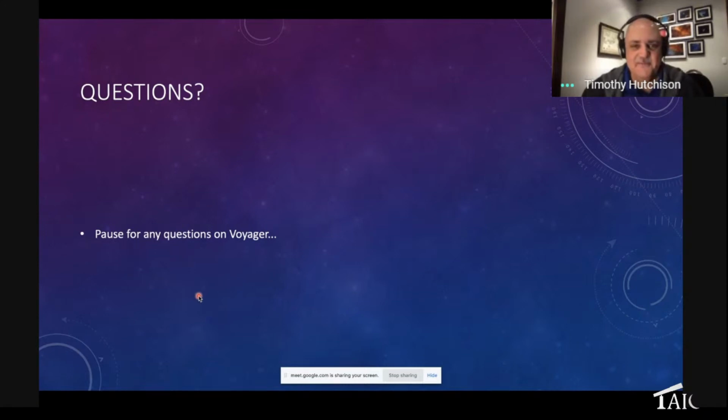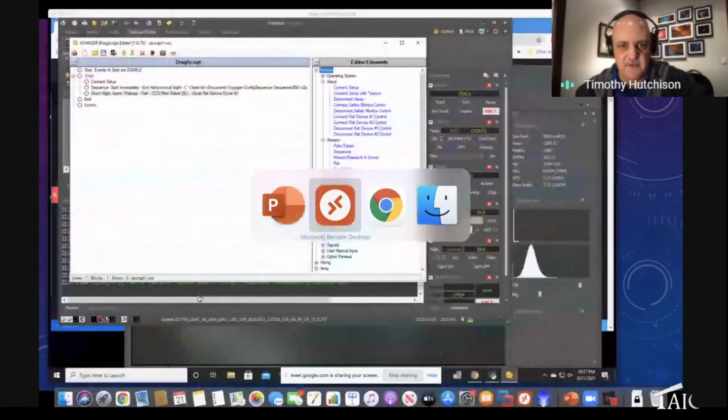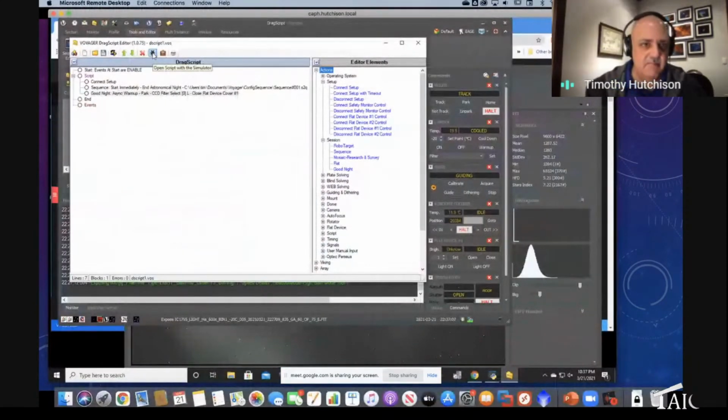Is there any kind of a script checker to make sure you've written a script that may or may not run? Yes. If you do it wrong, it comes up and turns red while you're doing it, right there in real time. So it will keep you from making immediate errors. There's also a debug function in the script editor. Let me see if I can show you that. So that little bug right there, you can open the script with a simulator and run through and watch it, and it runs at high speed, so you can run through and watch it and see how it works. That's what that is.